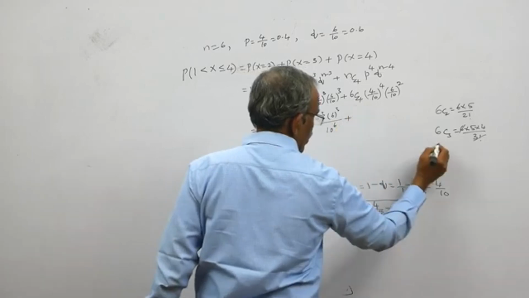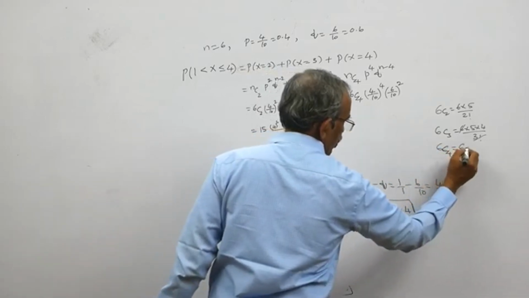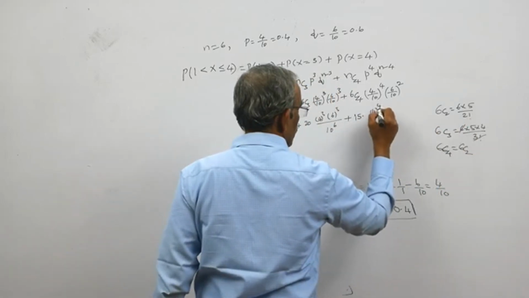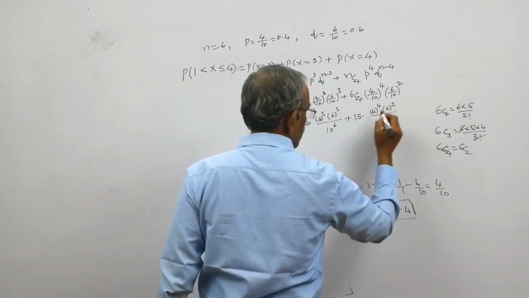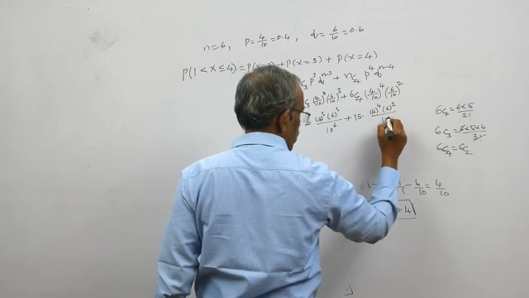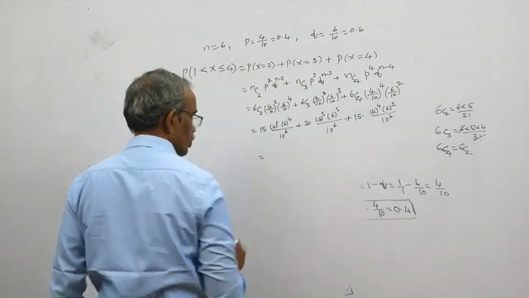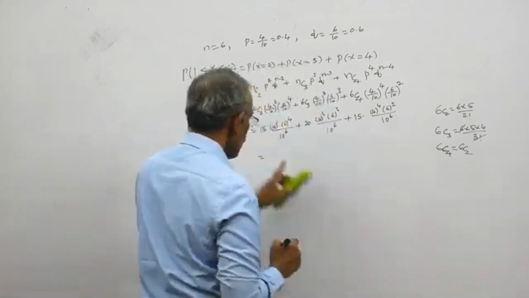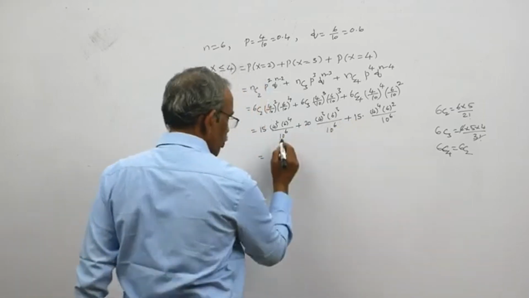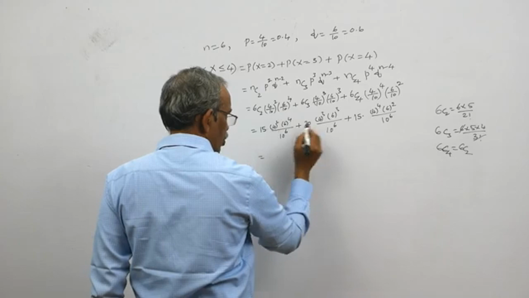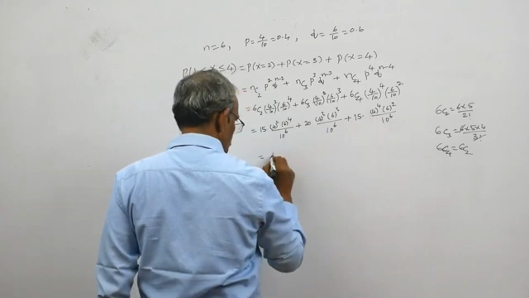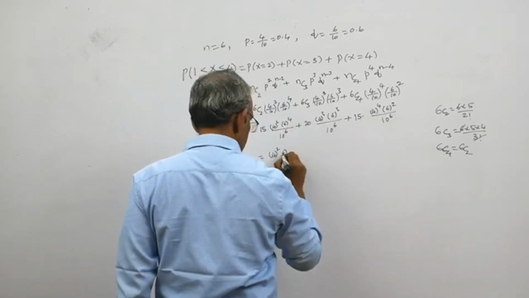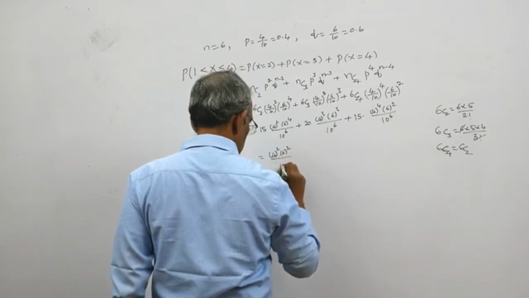Here we get 6C4. 6C4 or 6C2 is the same. 6C2 is equal to 15, into 4 to the power of 4 into 6 square by 10 power 4 into 10 square, that is 10 to the power of 6. We got 15, 20, 15. Here 10 power 6 is common in all of them. Also 4 square is there in each, 4 square, and 6 to the power of 4, 6 cube, 6 square. 6 square is the common term by 10 to the power of 6.